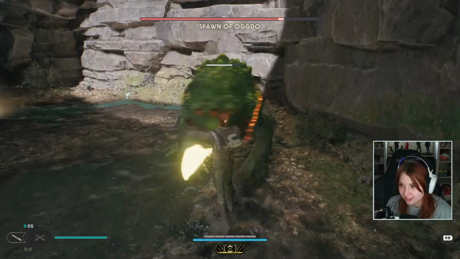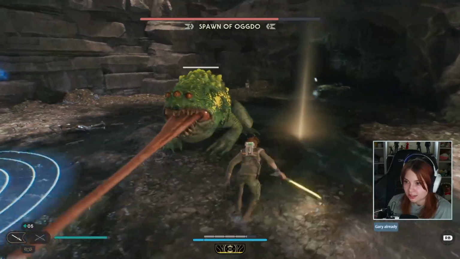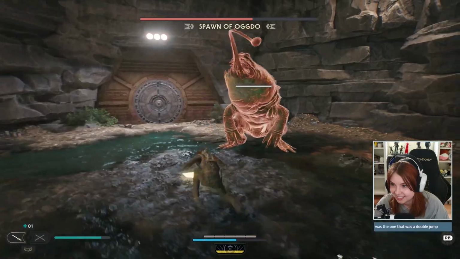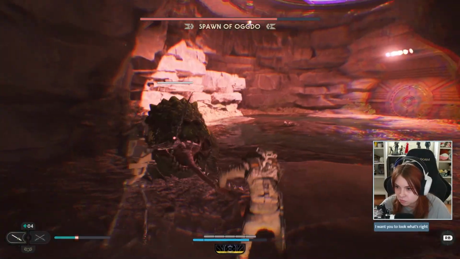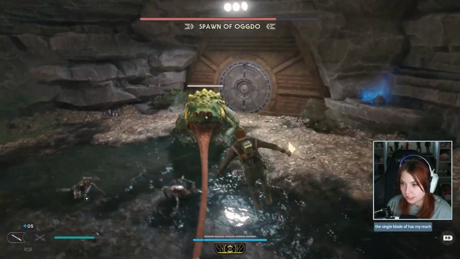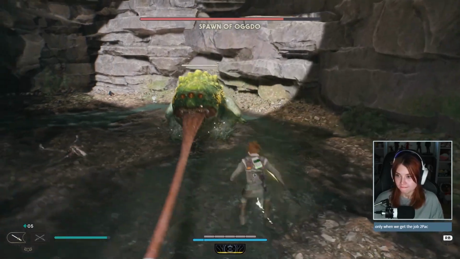So get ready. Once you see him turn red and start winding up the tongue, double jump to the side immediately. Don't wait. Just double jump to the side out of there. Don't evade. Don't wait to evade. Don't jump backwards. Don't jump forwards. Double jump to the side as fast as you can. If you do this, he will miss, as long as there is sufficient space between the two of you.